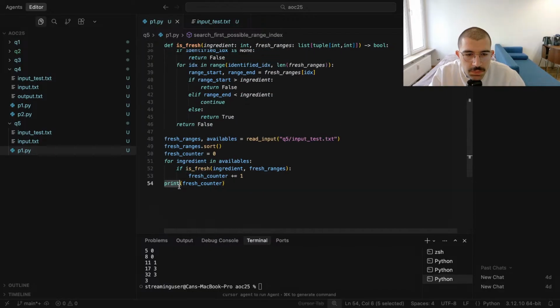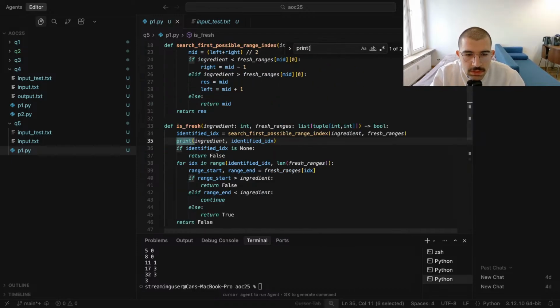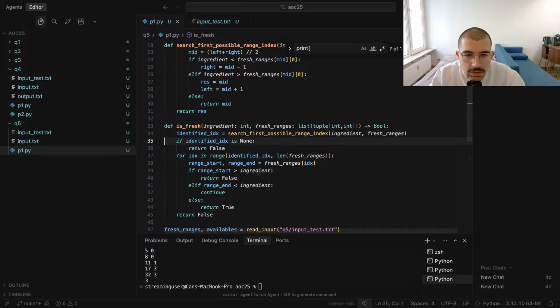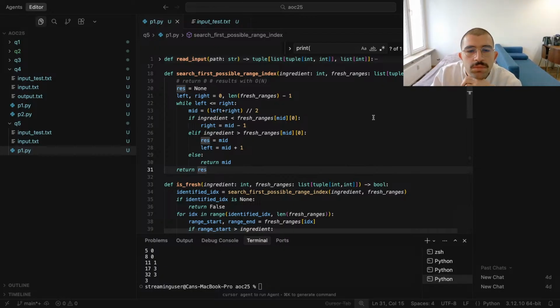Where's the other print? Here. It always returns 0 actually.